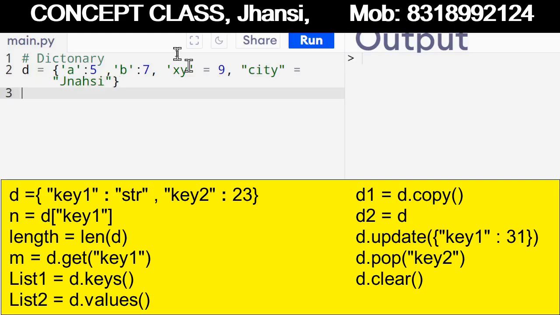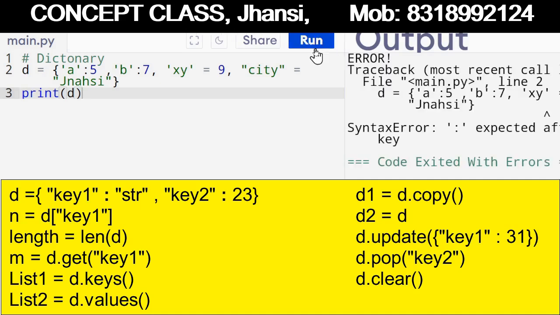Now let's say print D. So it will print the dictionary along with the keys and the values. Here there is some error. It should be like this. Here also.